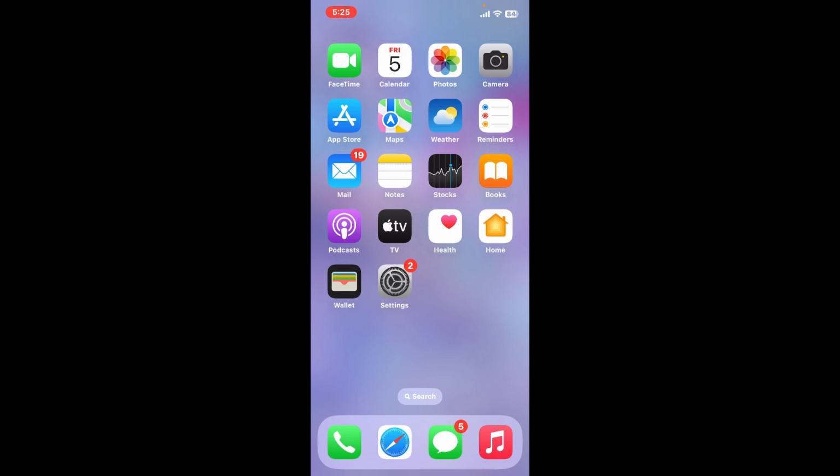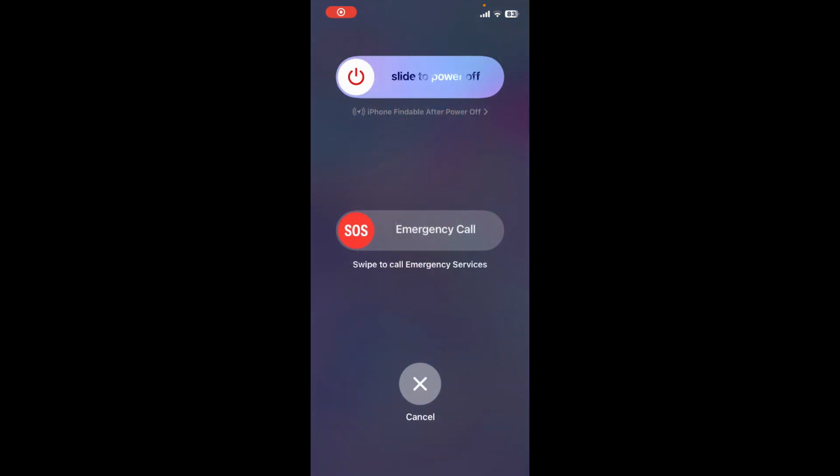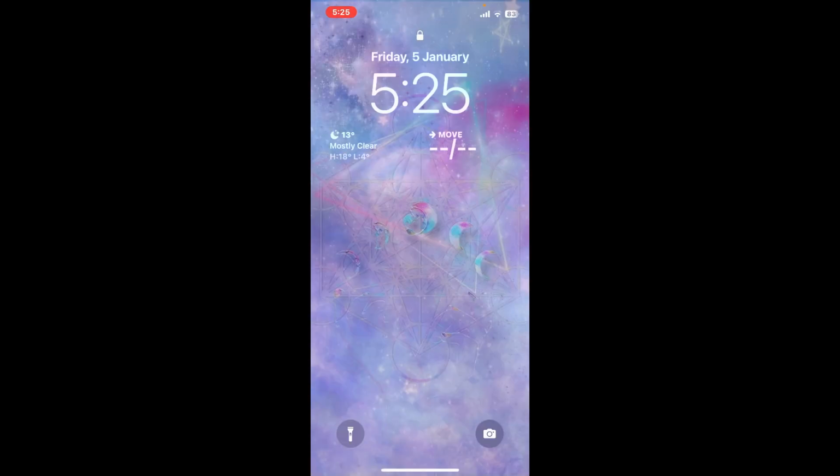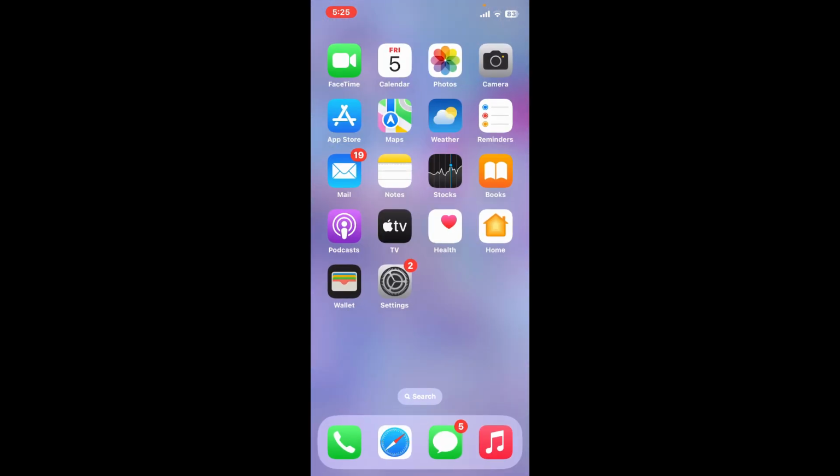If it still doesn't work, the next thing to do is to restart your device for a fresh start. Go ahead and press and hold the power switch of your iOS device or your Android device. Simply go ahead and slide the power off switch at the top or reboot your system. Once you've rebooted your system, you can go ahead and open the Capcut application, which might be able to fix the issue.